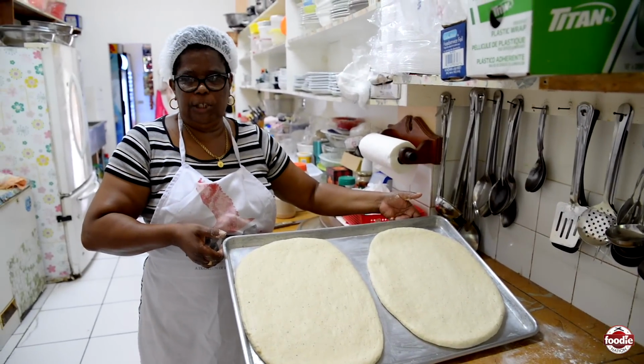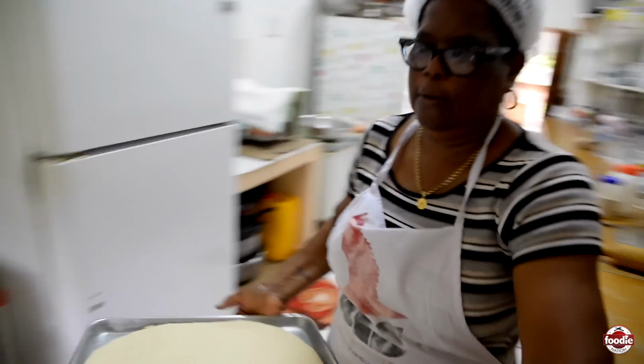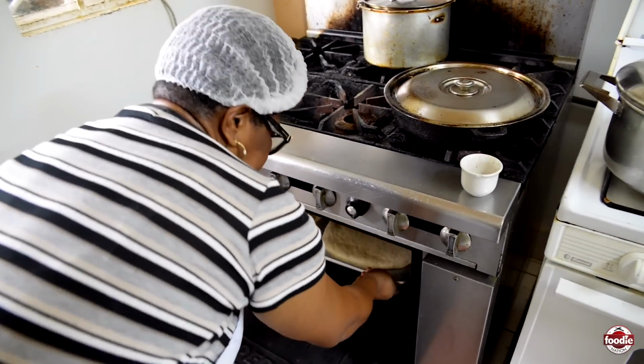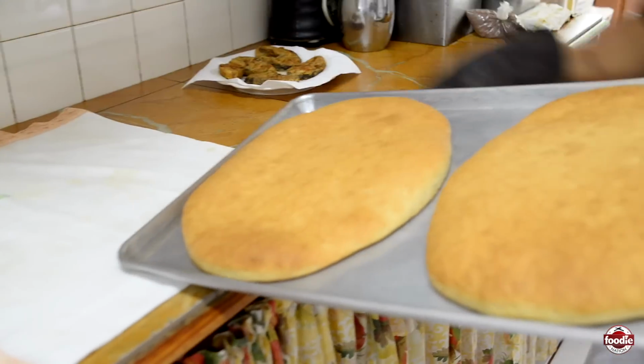So this is the finished product. So I'm going and putting it in the oven now. Okay, dokes. In the oven. You see, I tell you, very nice bake. This is the finished product.